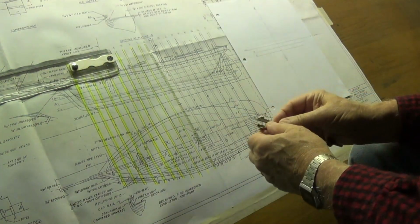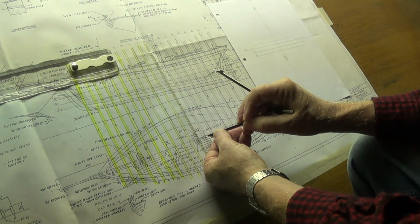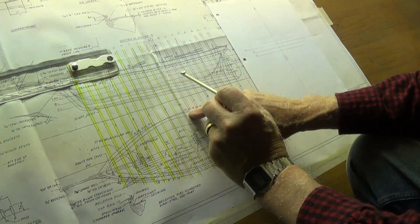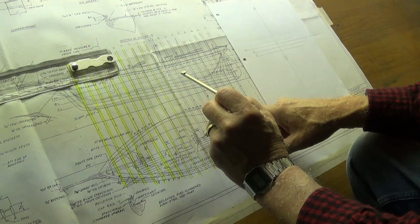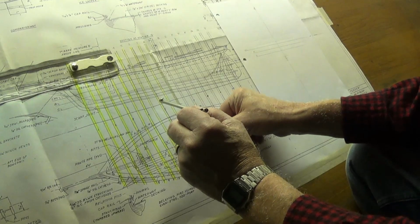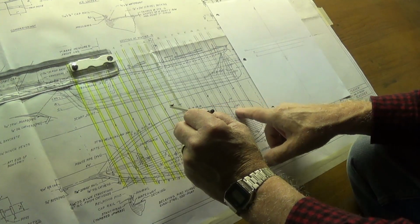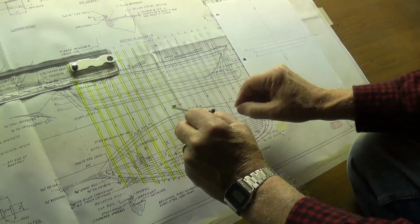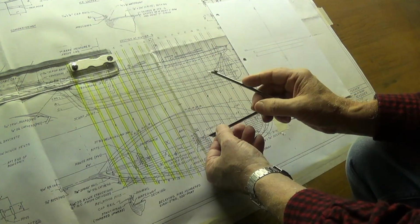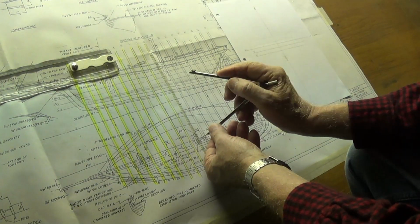I get out my dividers and I set them on the center line. And the frames have an angle on them. As the planking goes aft, the angle gets steeper and steeper. So what I do is I pick the side that has the most length to it, and then we'll fair in the frames with sanding blocks afterwards. So that'll give us something we can take away by having the largest dimension on there. We can form those angles later.